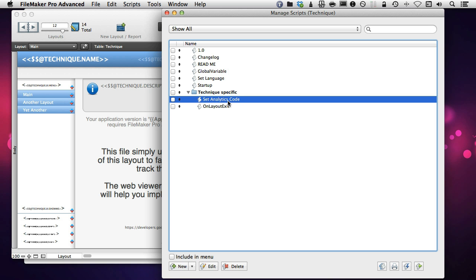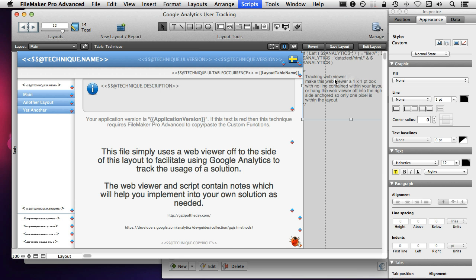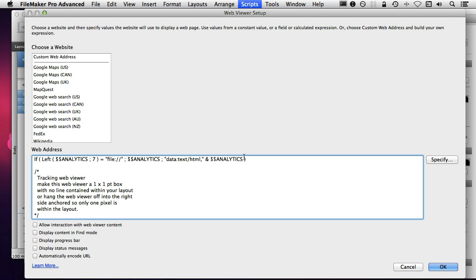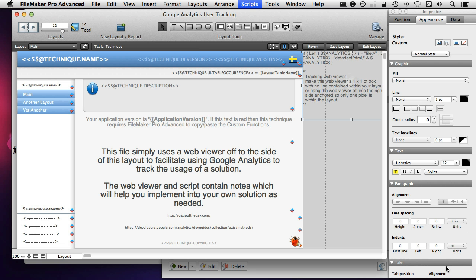So here's the only one core script that's actually required. And I want you to keep in mind that, remember, this is referencing global variables. So if these global variables referencing either a path to a file or HTML content, if they don't exist, then the web viewer won't actually track and send the information to Google Analytics.